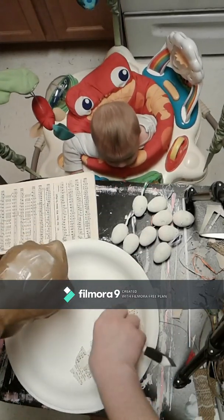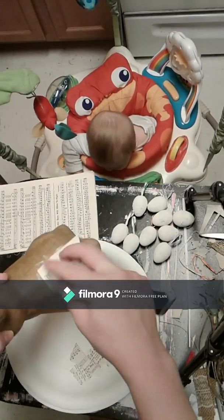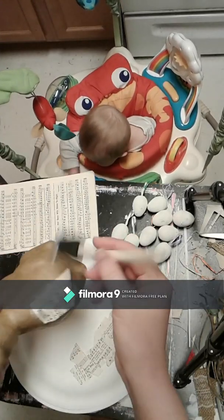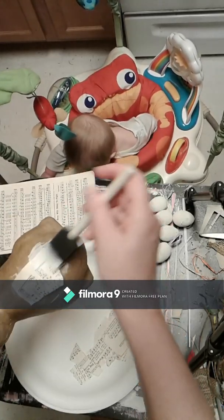If you don't have Mod Podge, you can use Elmer's glue mixed with water and dip your paper into that and then put it onto your bunny or egg or whatever you're using.